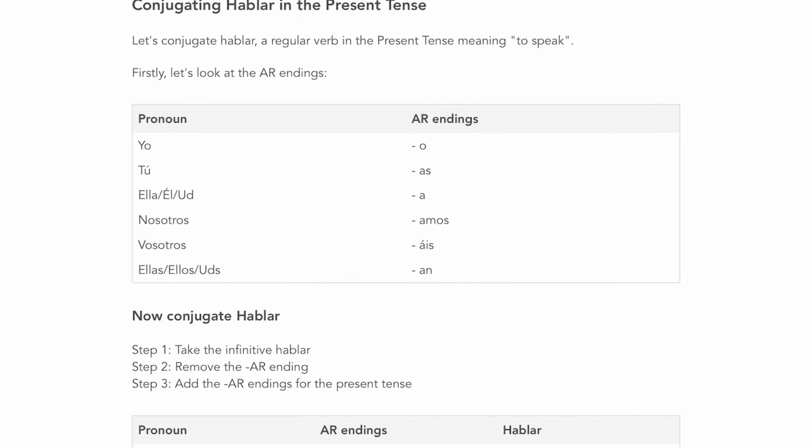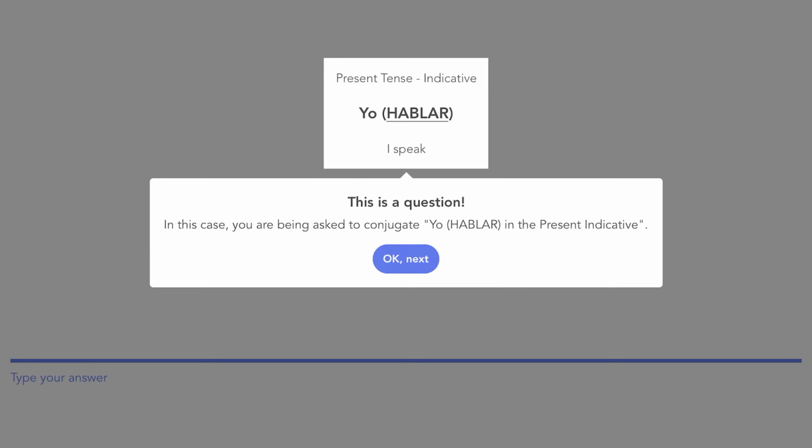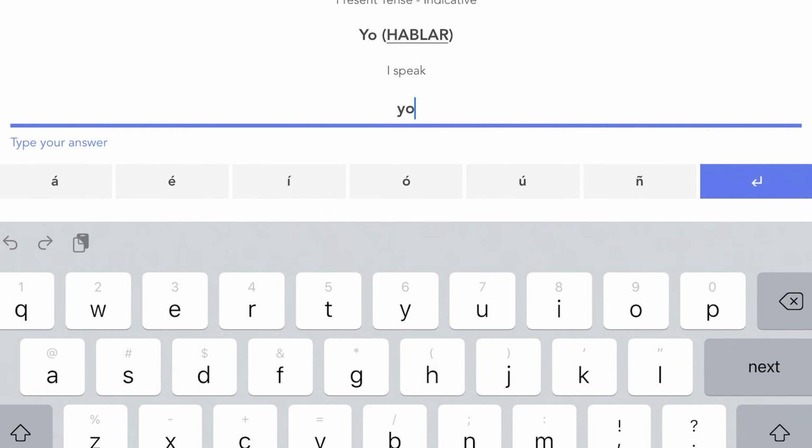Speaking of Spanish, the next app on the list is Ella Verbs. If you're a Spanish language learner, then Ella Verbs is excellent for Spanish conjugations, probably the best there is, honestly. All of the base content is free, and it's similar to Quizzic in that it uses quizzes to help you learn Spanish conjugations, but it's a lot more simplistic, and there's not gonna be a whole lot of tutorials or explanations or things like that.